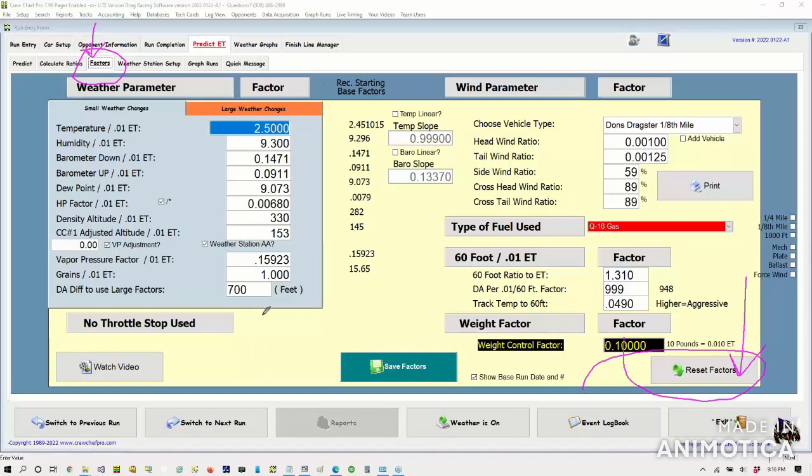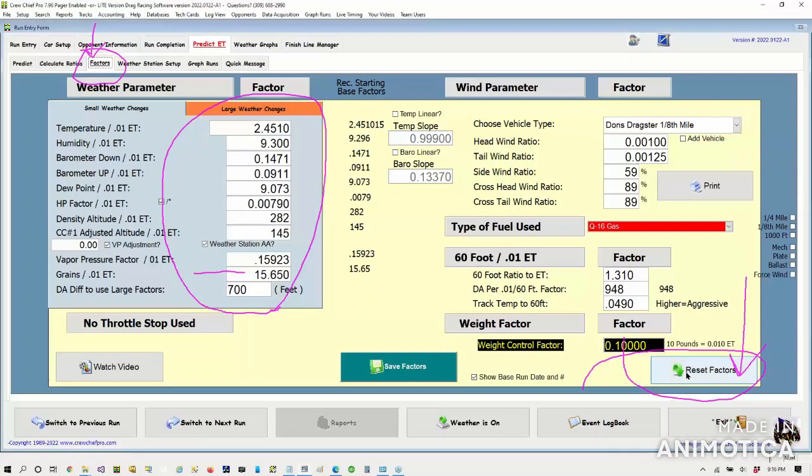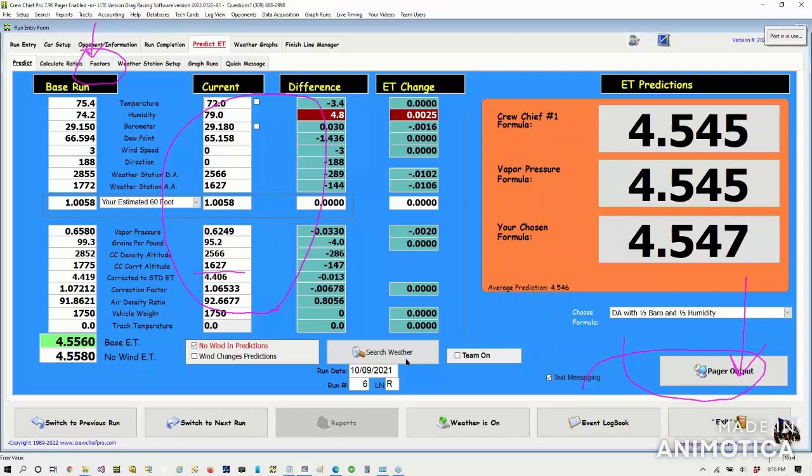So these factors are purposely screwed up. Now, I've fixed a couple of them automatically. Like here, grains is set at 1. So if I say, no, I know this is all screwed up, I'm just going to click reset factors. And notice it just fixed whatever was out of whack automatically. Just clicking reset, and then I save it, I'm done. That's how you fix it. If you're really screwed up, that's one way to do it.